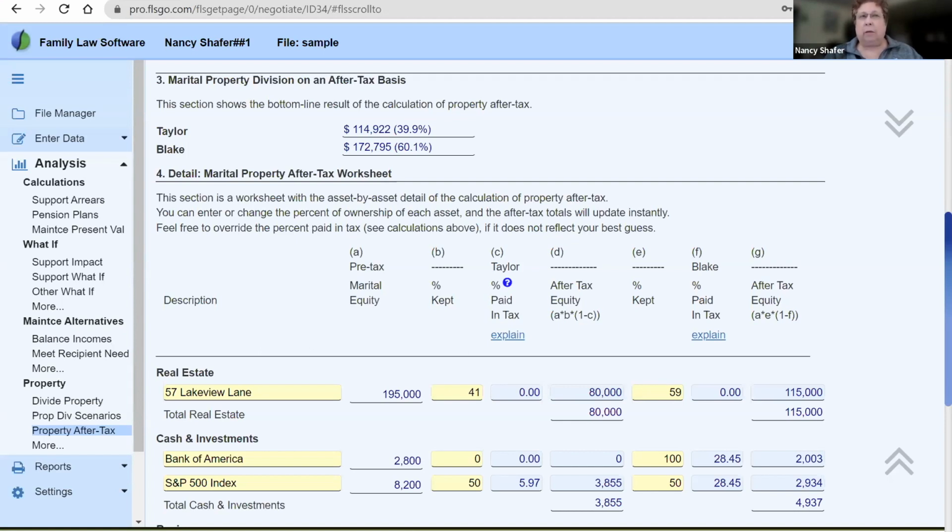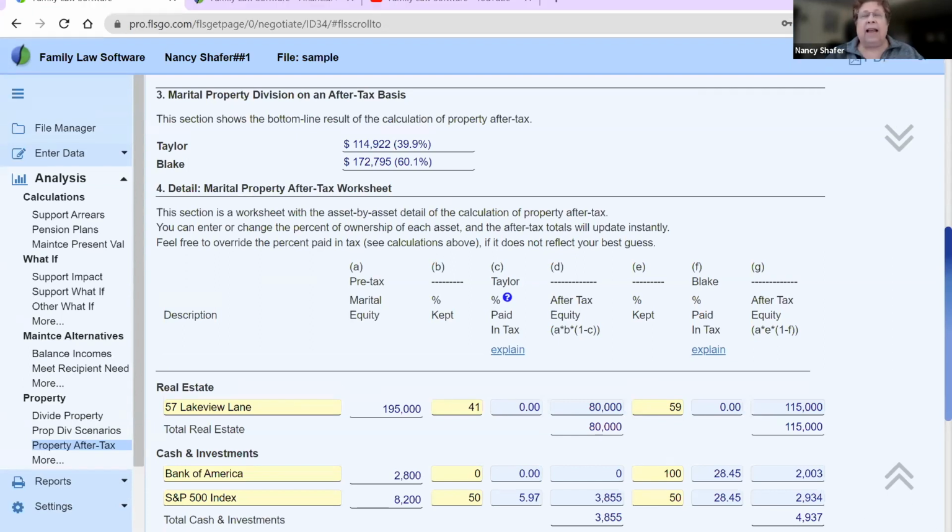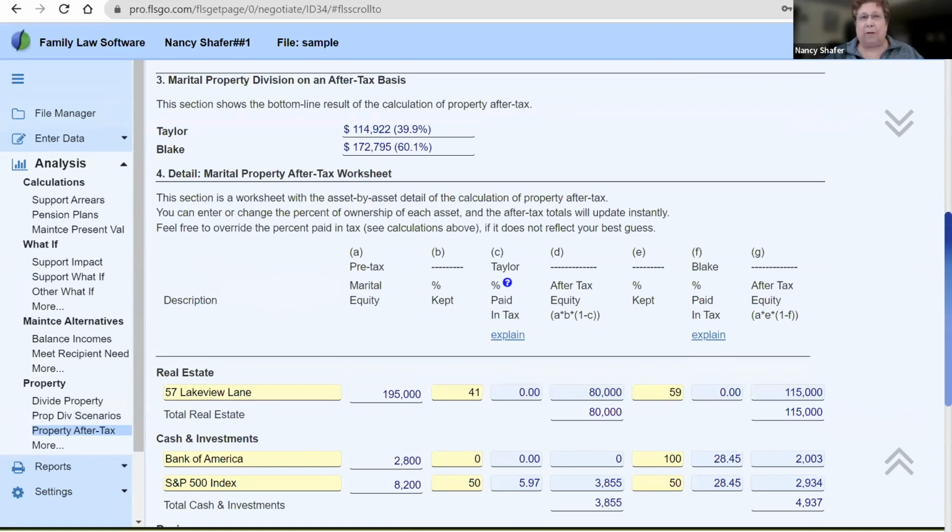So you may have to adjust it yourself that way. But it's very easy to forget the tax effect of dividing or allocating assets with untaxed capital gains. And that can really hurt a party if they're unaware. They think they're getting an account with, let's say, $400,000 in it, but there's untaxed capital gains in there, and they're not really getting $400,000. They're getting $300,000 and a $100,000 tax bill. So that is important for our clients.